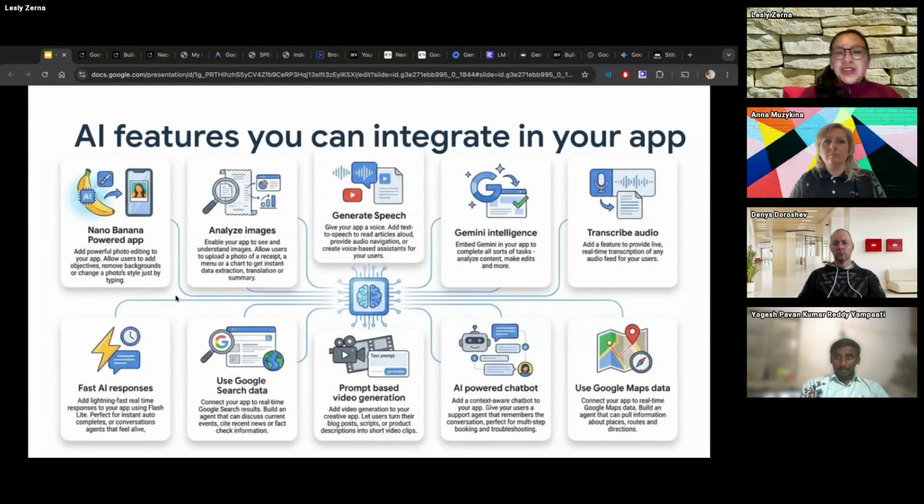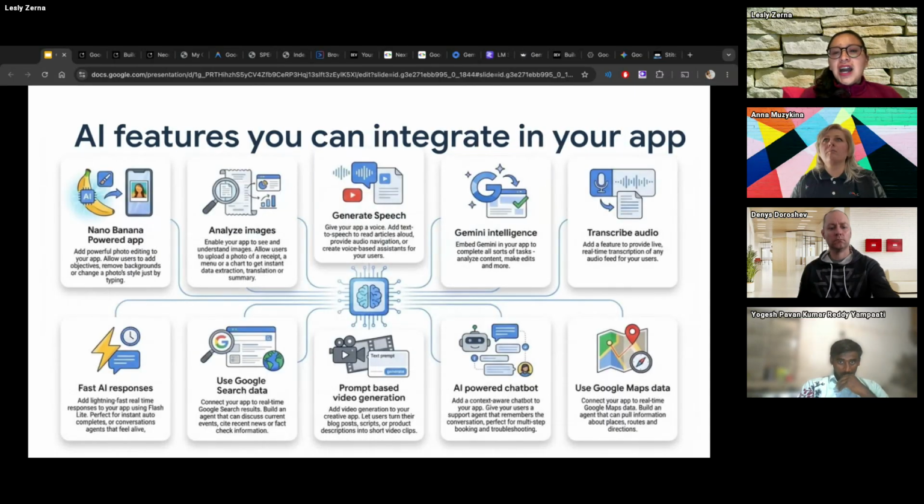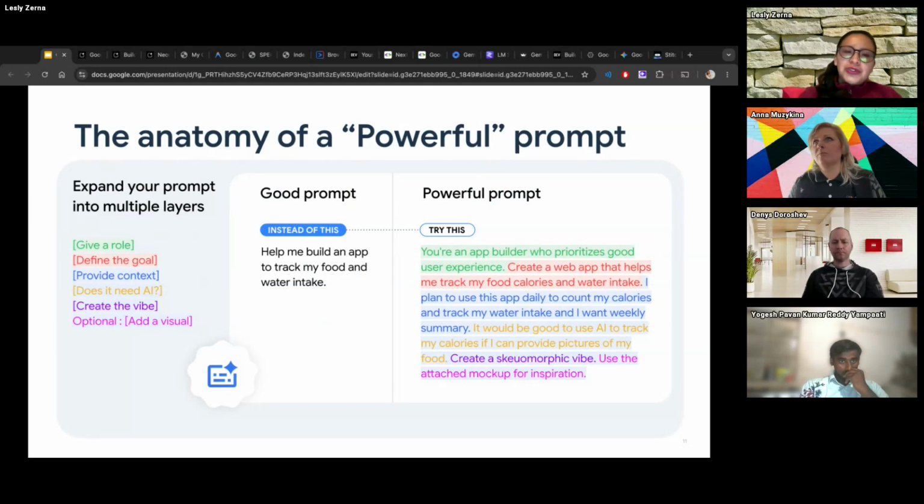Now that we have Nano Banana to generate images, fast AI response, Google Search data, prompt-based video generation, AI-powered chatbot, Google Maps, transcribe audio, and everything. Because I know later on you will have different talks with different projects and different views from agents and tools, but also rely on this idea: from what you're going to start building, how you can add AI into this, and, importantly, to close this first step, to go with a powerful prompt.